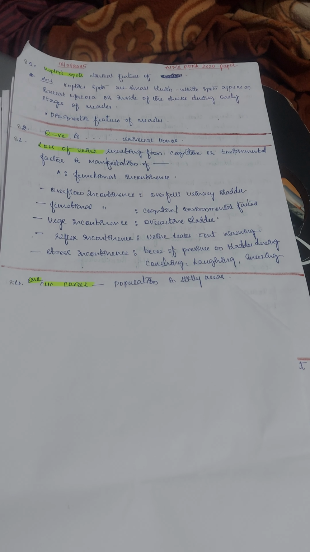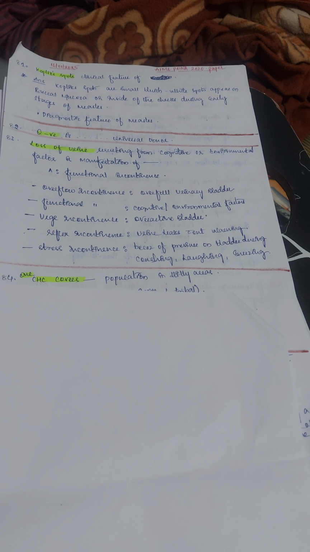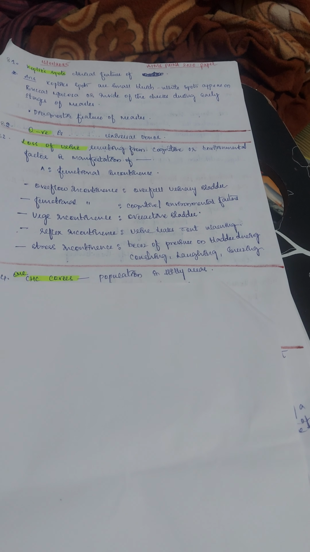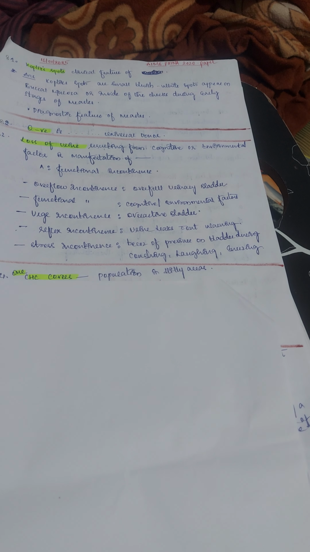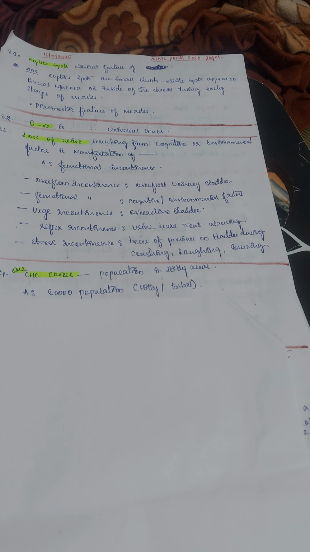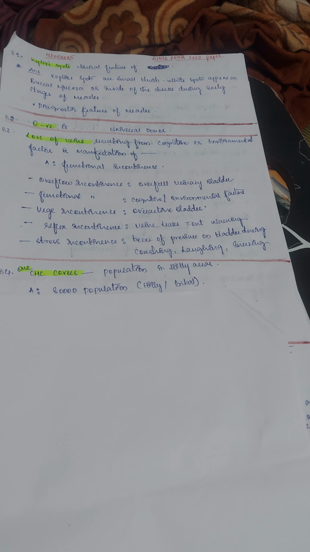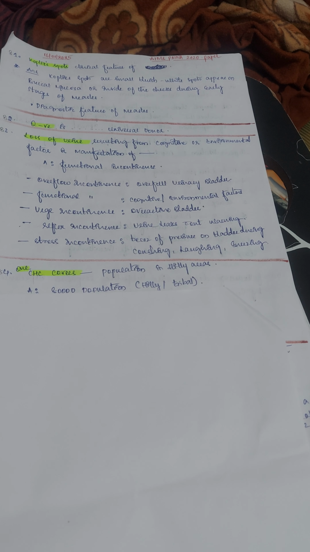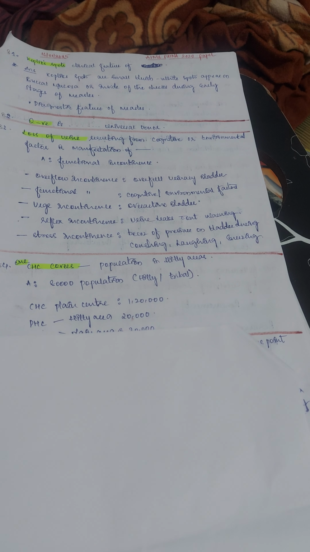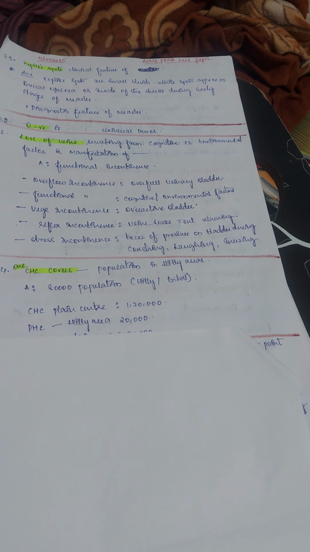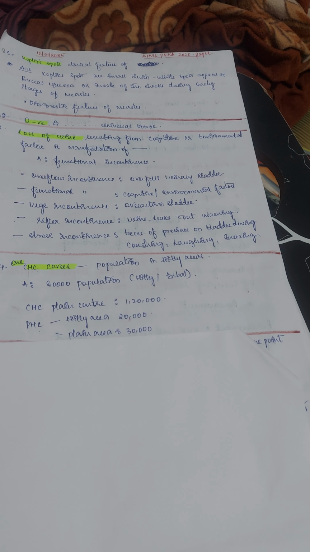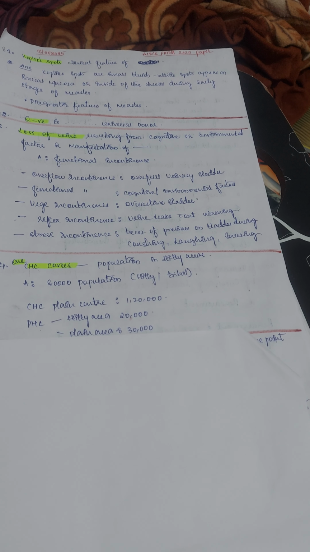The next one, fourth question: one community health center covers dash population in hill areas. How much population does it cover? I give you options: 80,000, 10,000, 50,000, 30,000. And the answer is 80,000. In hill areas it covers 80,000 population, but in plain areas it covers 1,20,000 population. Not only that, PHC, primary health centers, cover 20,000 population in hill areas and 30,000 in plain areas. Compared to the hill area, the plain area covers more population.